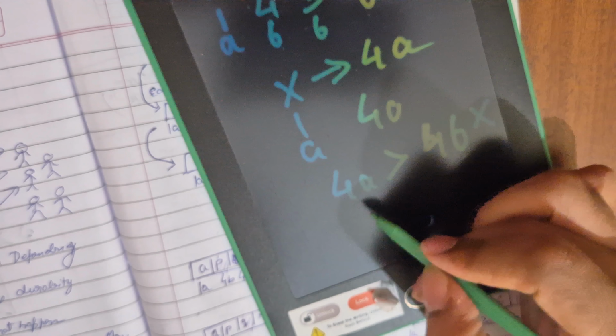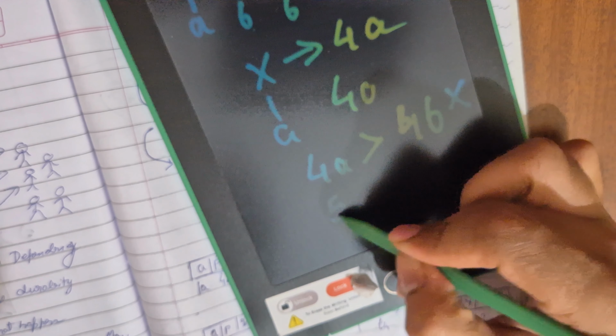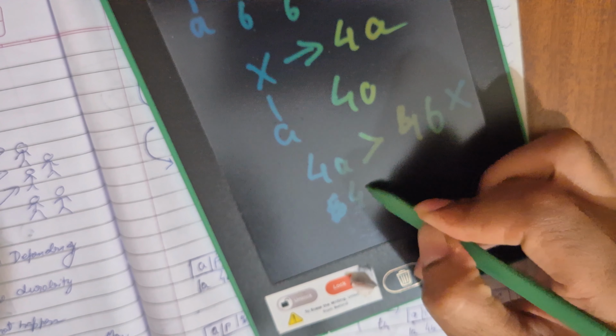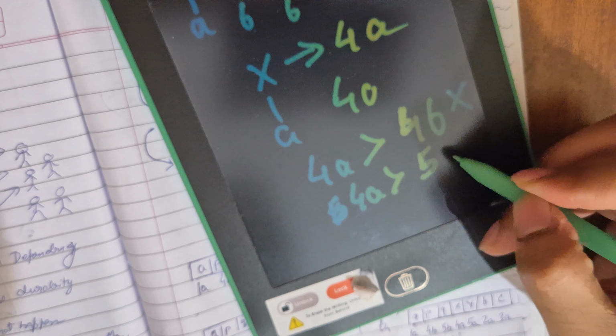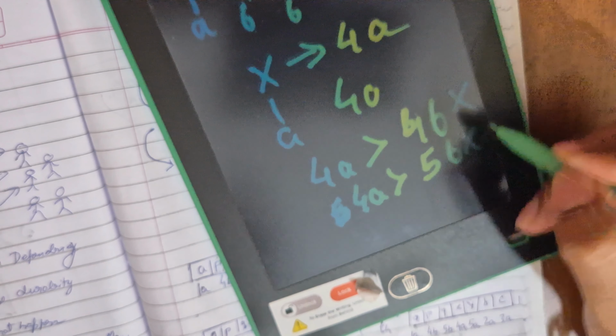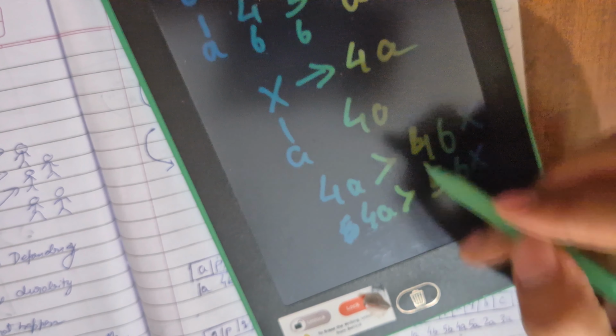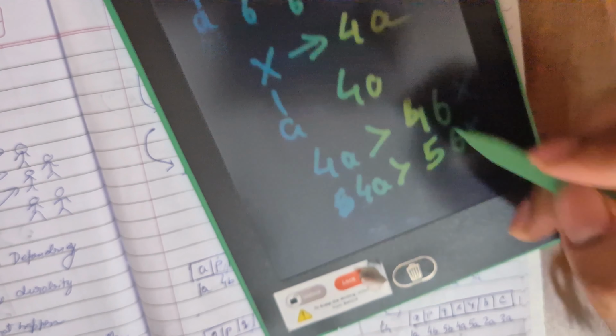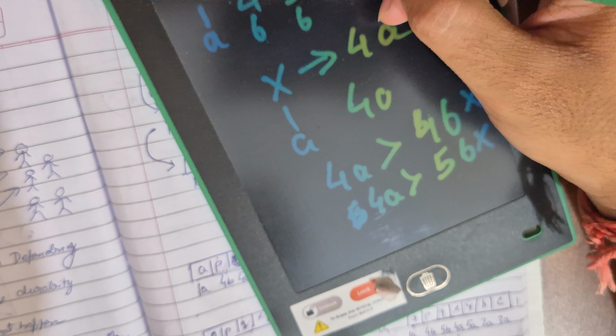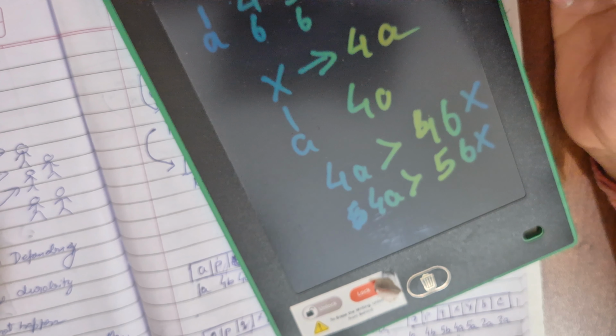So this got skipped. So now X came here. Then it sees, is 4A greater than 5B? No. So X comes over here, and it gets added over here.